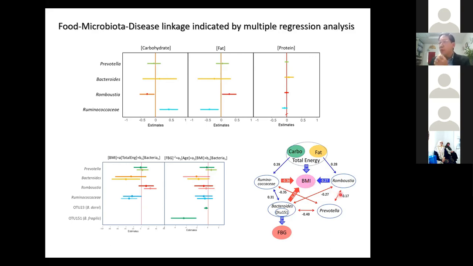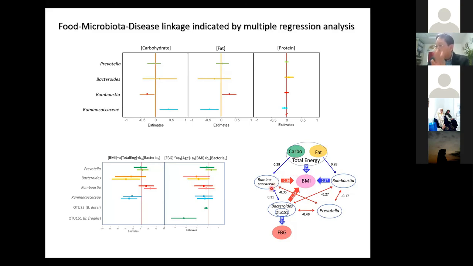And actually, we found Lachnospira produced succinate, and succinate is known to block the increase of the blood glucose level. So maybe this is one of the magic of the Indonesian obese people. They suffer from obesity, but are protected from the development of type 2 diabetes. Okay. But this is just my speculation, so it hasn't been proved yet. Okay.